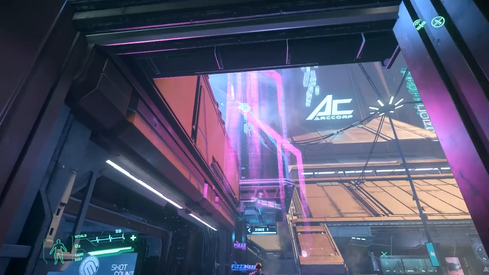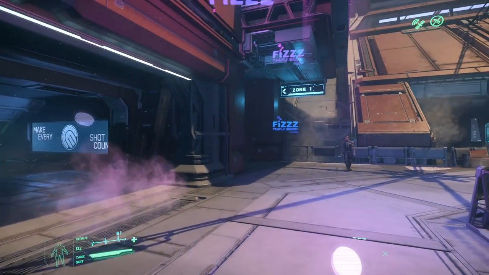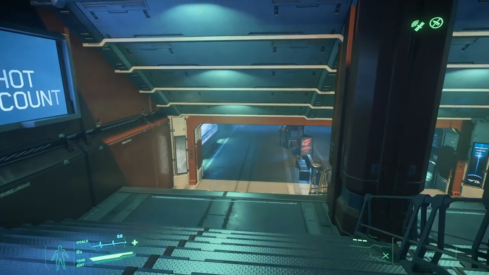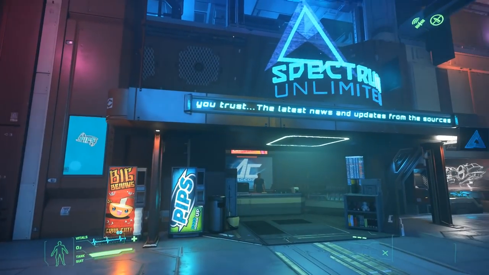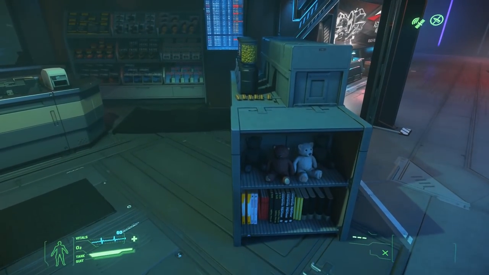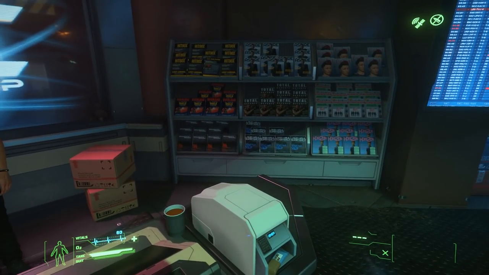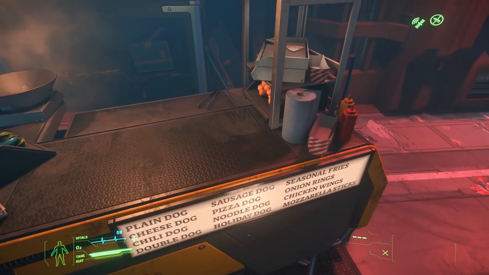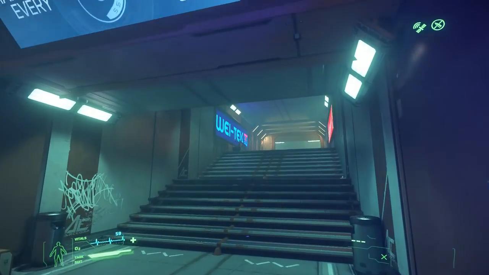Trade Development Division. What is this? Fizz, fill the fizz. Triple berry. Oh, give me some of the triple berry. What's down here? Spectrum Unlimited. The latest news and updates from the sources you trust. You sell bears? Hey, mate. Hot dog stand here. Best in the alley. Oh, see, the colors are great.